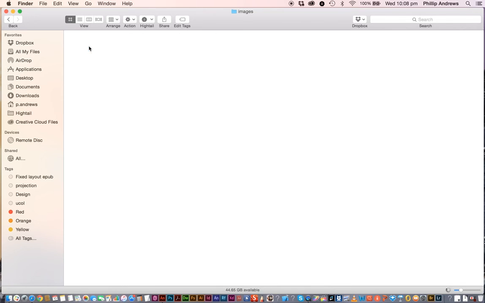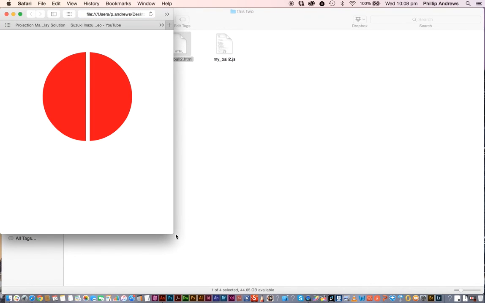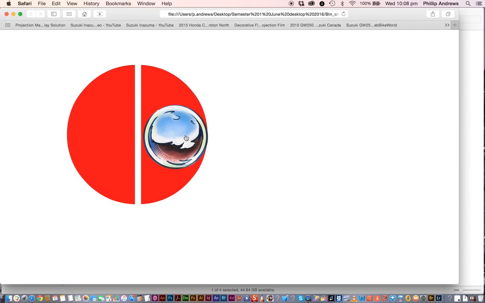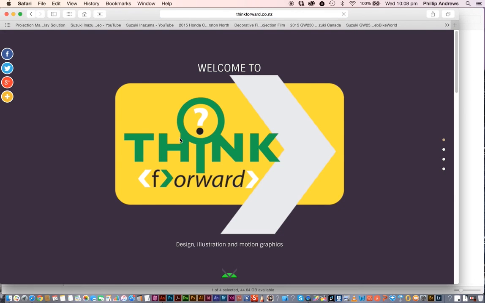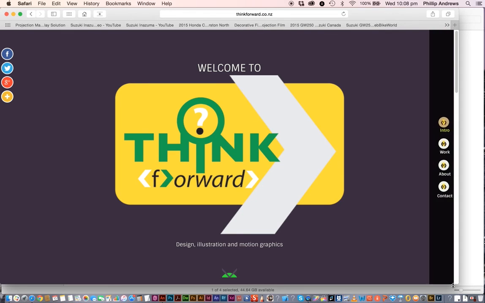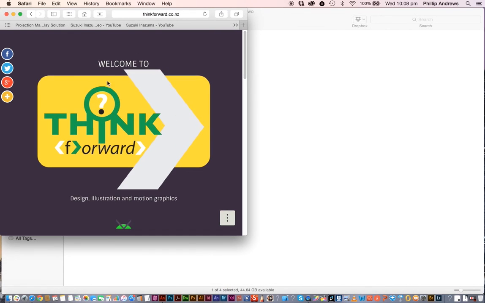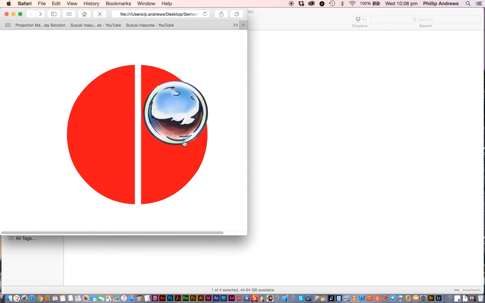Here's my ball and my preloader, because I asked for that preloader. I didn't load my own, but I'll click on the HTML page here and see what we're getting. Oops, I'll just bring it up to a larger size. Okay, so there's my graphic. It's working fine, and basically it's loading into the website to fit the same space. So if I just go back here, it's just replacing.